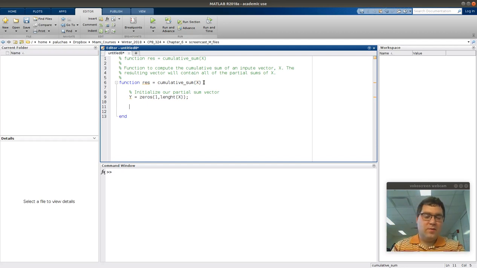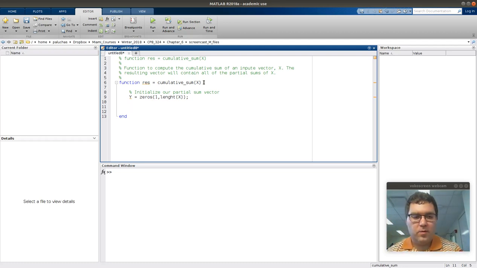Well, if I try and brainstorm, there's a number of ways to solve this one. But the first way I might think of it is, as we just talked through it, the first element of y is going to be equal to the first element of x. Then the second element of y will be the sum of elements 1 and 2 of x. Or put differently, y of 2 will be equal to y of 1 plus x of 2. Or more generally then, y of i will be equal to y of i minus 1 plus x of i. Okay? And I can build it up in that way.